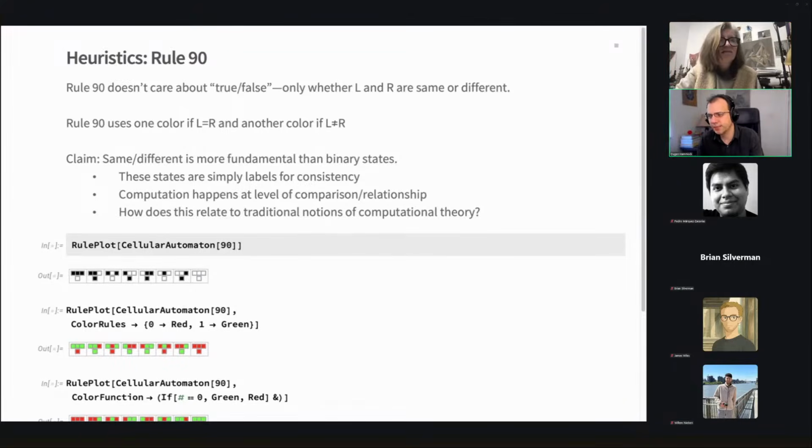Yeah, I like how XOR comes down to that. You have two values: are they the same or different? You're not checking whether either of them is true. XOR means that they're different, that's all you're checking. It's just, is it the same or is it different? XOR is just asking, are these the same or are they different?